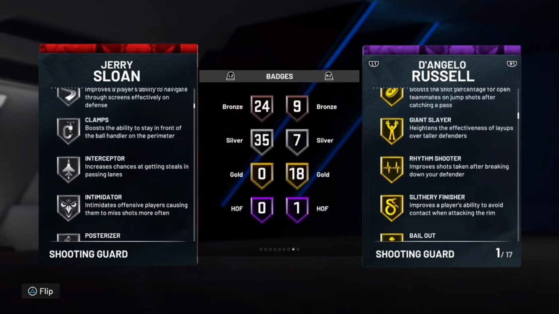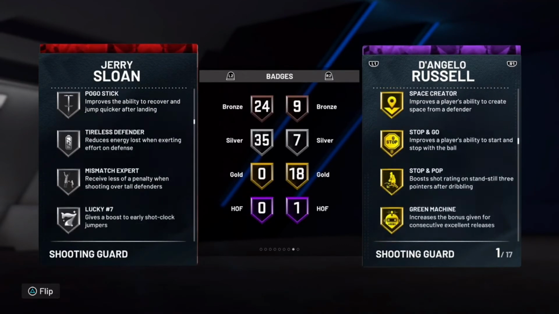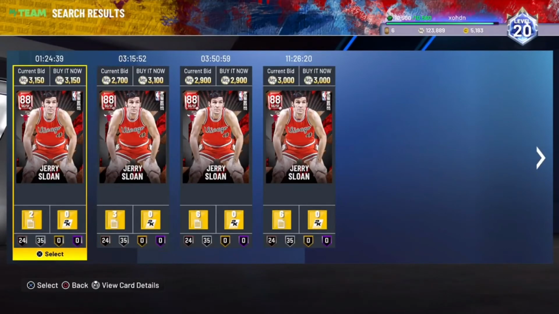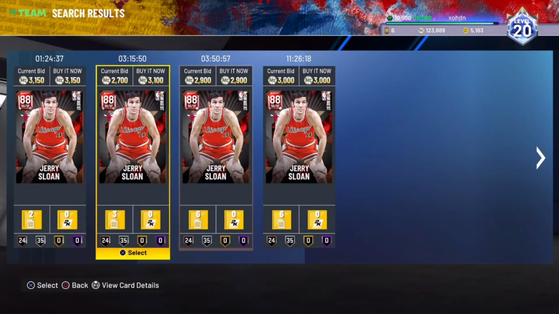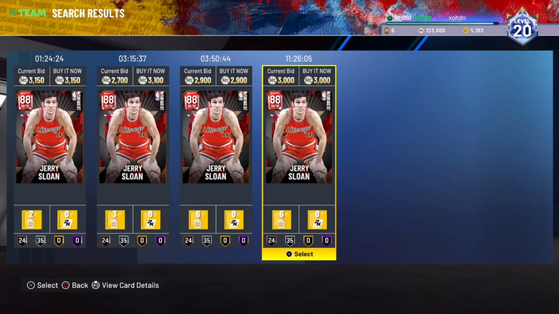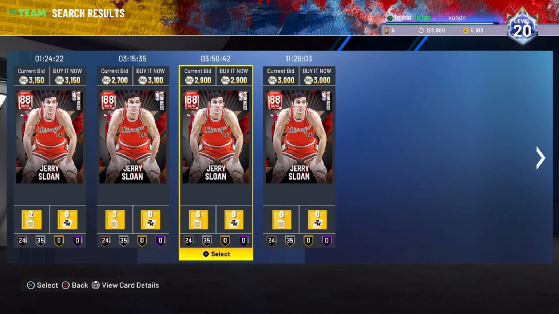He's out here looking like a go-kart with all these badges. This man has badges for literally anything. So I would definitely pick up this card if I were you guys. And he's very cheap too. Look at him, he's going for 3,000. I would pick up this card immediately. A Ruby card going for 3,000 with 59 badges. Definitely give this card a try.